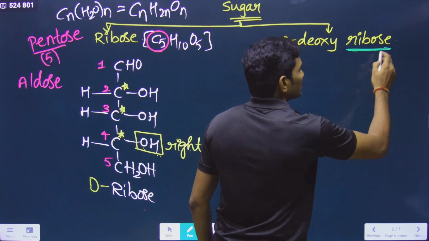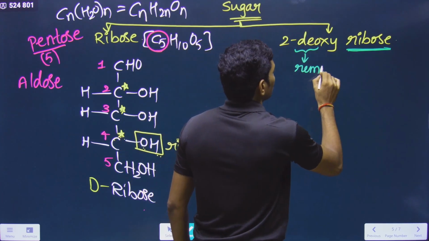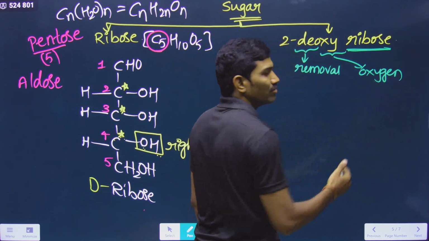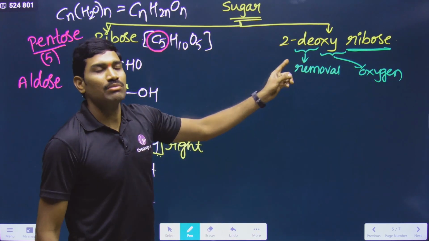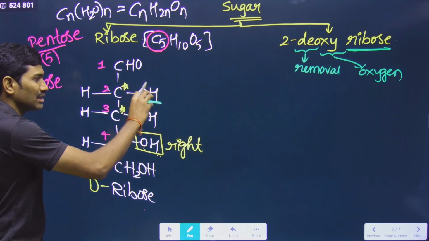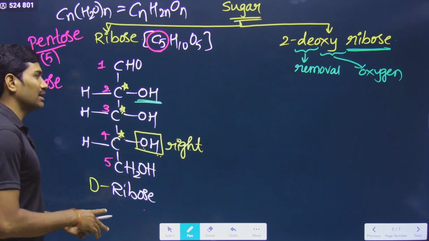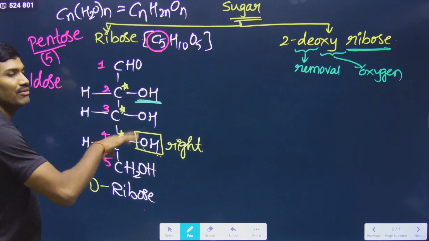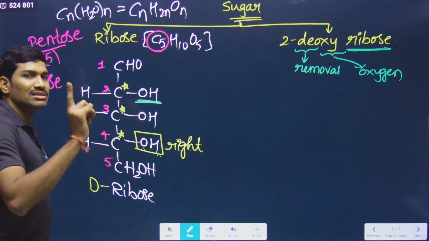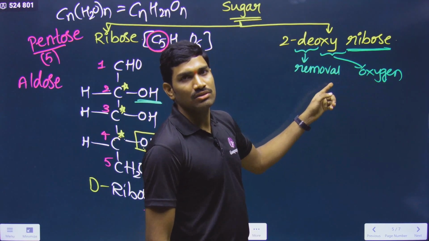This is also like the ribose structure only, but D means removal of oxygen, from which position? From the second carbon position. From the second position, originally OH is present. From this OH, remove O so that H will be present. Structurally, if you see, hydrogen will be there. OH is removed, so by default hydrogen will come there. So what is the overall difference? One oxygen less, oxygen is lost in the overall structure.